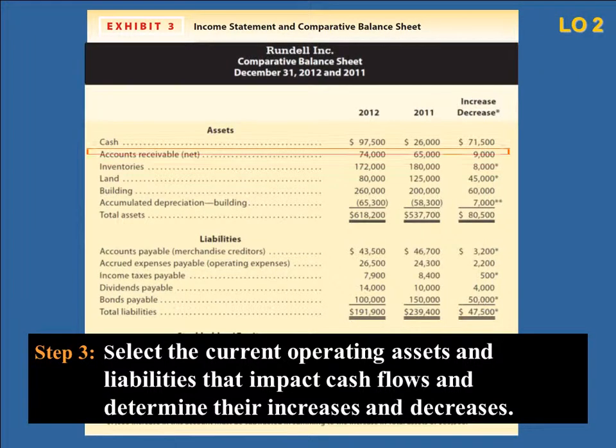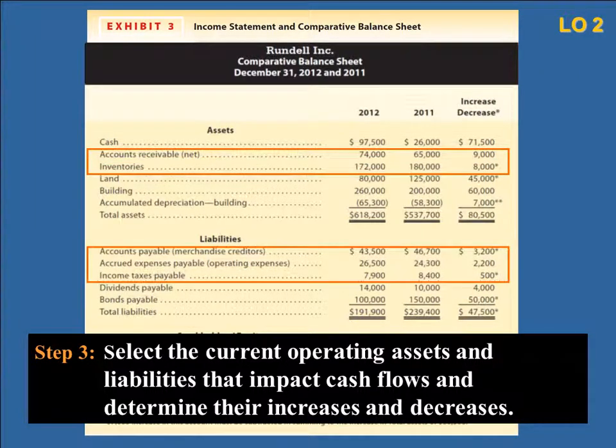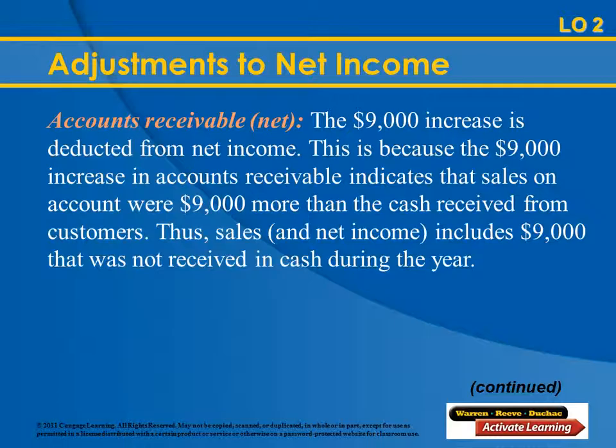Now on the income statement, we're going to say, okay, let's look at our assets, usually just accounts receivable and inventories. We'd go in the operating section; lands and buildings and that kind of thing would end up being more in the investing category. And then look at our accounts payable, accrued expenses, income tax payable, that type of thing. All right, so we figured an increase or a decrease over on that very far column, 9,000, 8,000, and so forth.